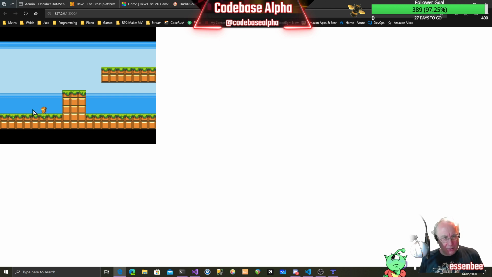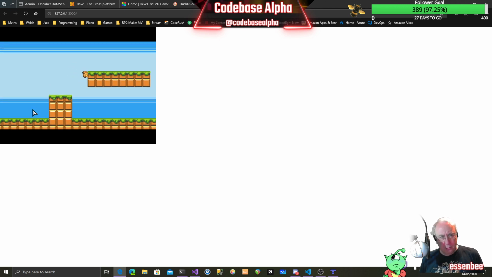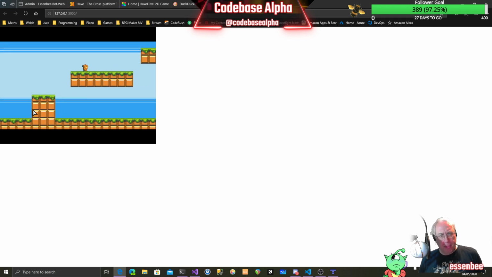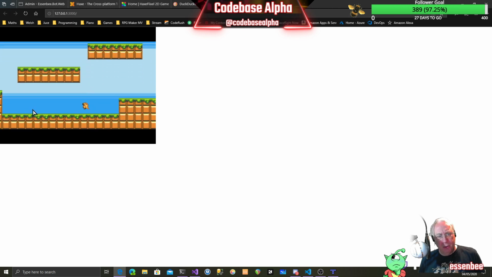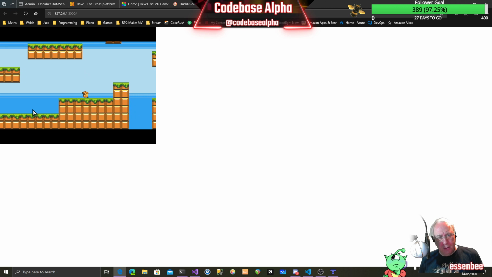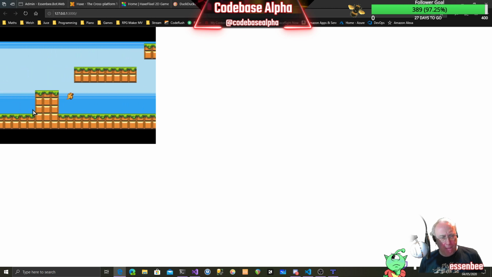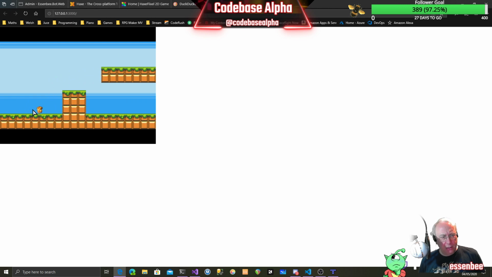So we should now be able to move backwards and forwards. We should be able to jump up onto the platforms. Oops. Need to upgrade it. You can see this is the platformer follow, the way the camera follows us up in the air as well. Okay, so we've got a kind of game which actually will run now.